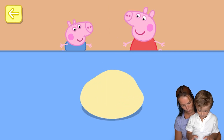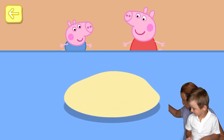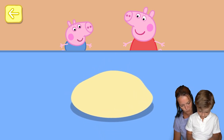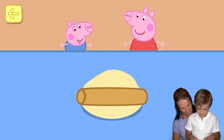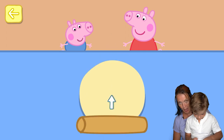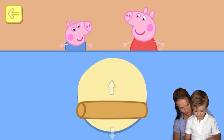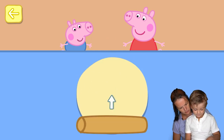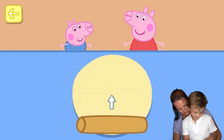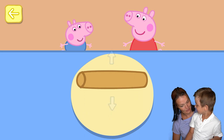Touch the dough and move your finger to knead it. Yes, I will help you. Very well. Very yummy pizza. Touch the rolling pin and move your finger up and down to roll the dough. I'm tired. Try harder. Don't be so lazy, George. The dough is lazy.